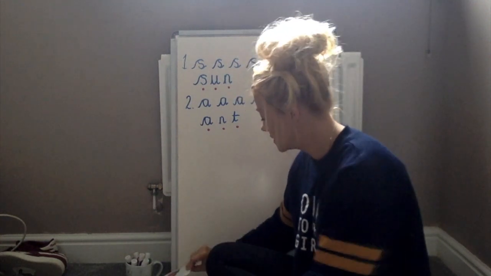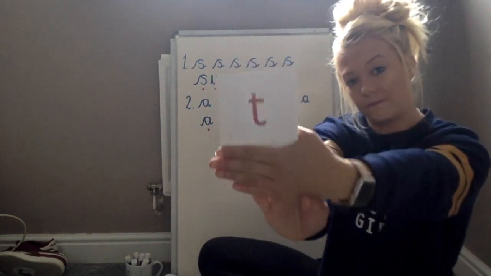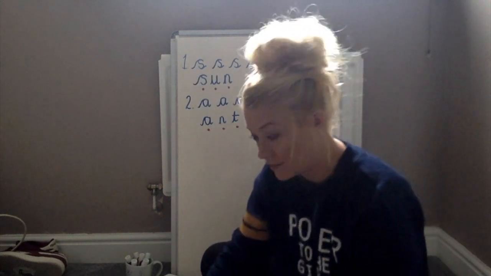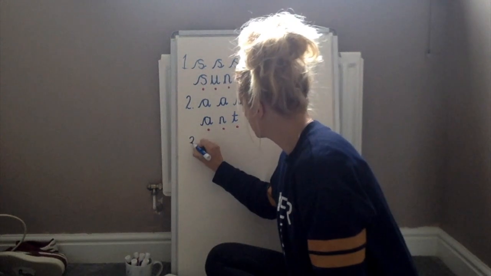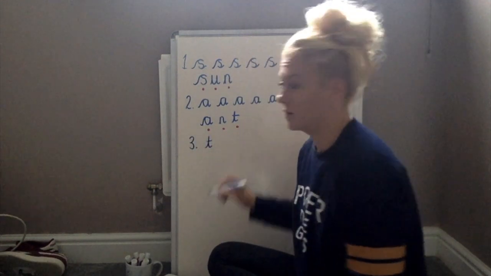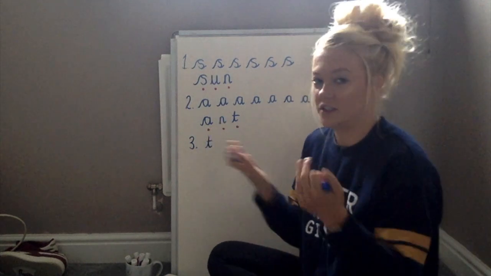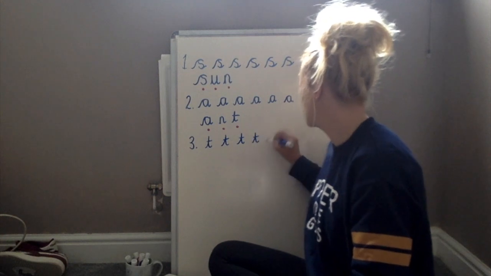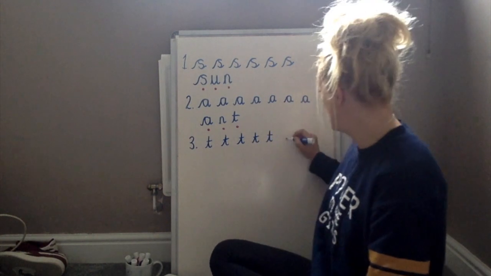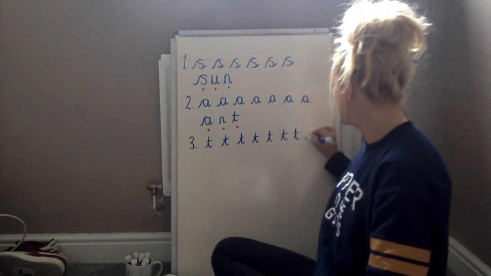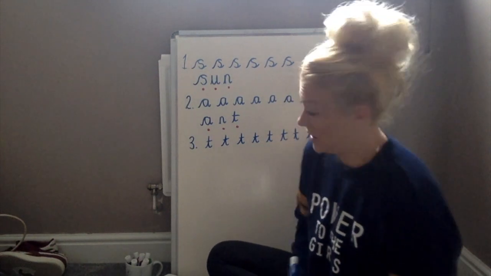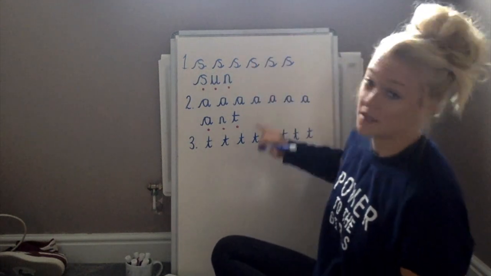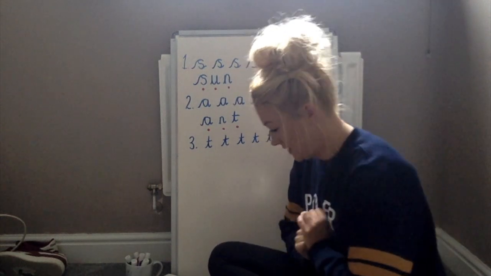Okay, let's go for the next one. Okay, this is the sound. Okay, let's practice writing it. And it's the t sound. T, t, t. Like you're watching a tennis match. T, t, t. Again, pause the video, continue to practice it at home. Remember the last one should be just as neat as the first. And continue to the end of the line. If you need to, do it a bit more often. You can even put these 3 sounds together if you want to. See how they look together.